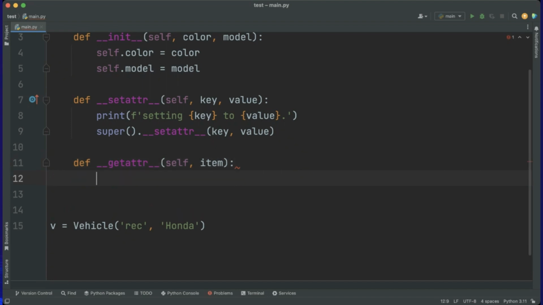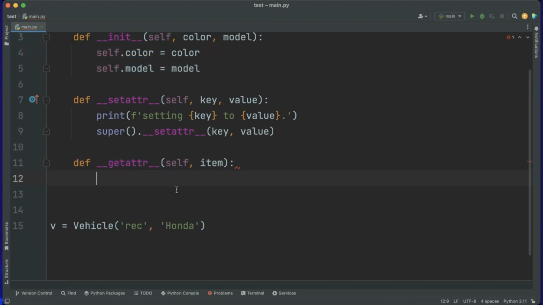And the interesting thing about this getAttr is, if the attribute that we want already exists on the object, it gets it without calling this method. But if the attribute doesn't exist on the instance, then it looks for this method.